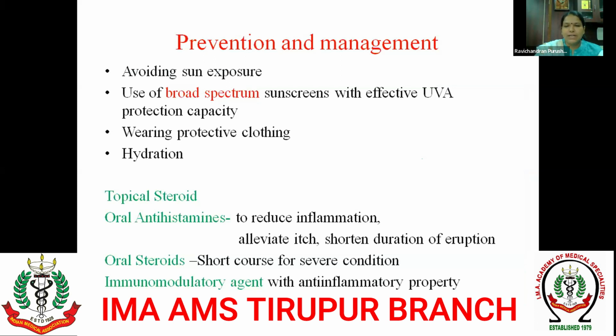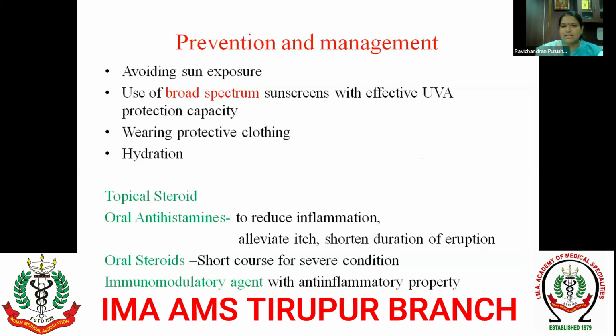And how can we prevent and manage? During summer, we need adequate hydration, avoid prolonged exposure to sunlight, and use good broad-spectrum sunscreens. The important thing is how to apply sunscreen effectively. We should not apply it only on patchy areas, but give complete coverage of the face and extremities. If it is an exposed site, we can apply to the extremities, upper chest and neck area. And we should apply sunscreen half an hour before sun exposure.